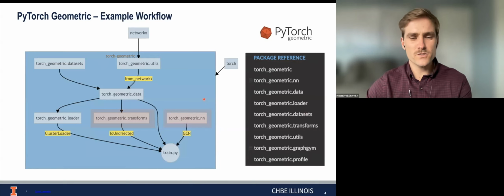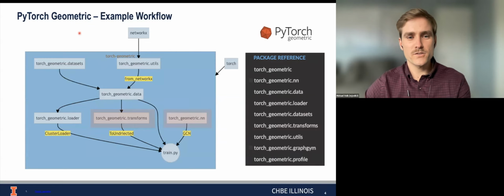And then I constructed this little workflow diagram to show how these packages interface in a typical workflow, and when you'll use these different packages along the way. I also included an additional package that works really nicely with PyTorch Geometric, because there are some functions that allow you to talk back and forth between PyTorch Geometric and NetworkX.